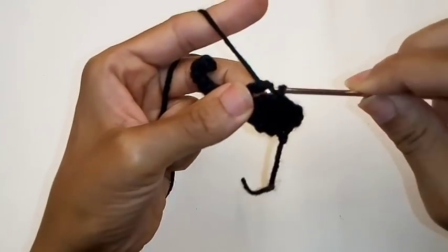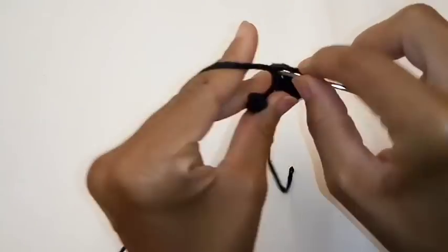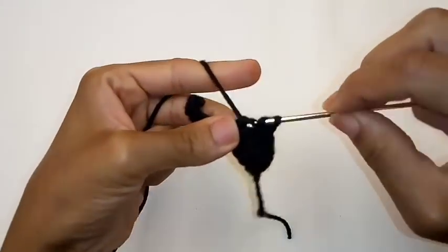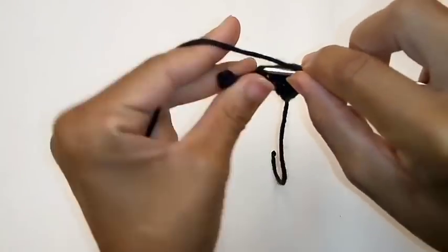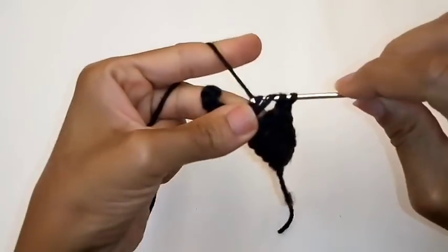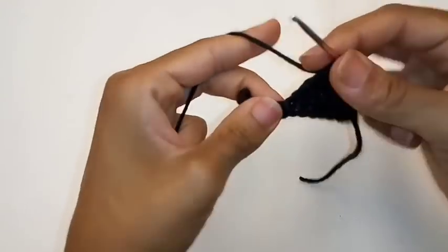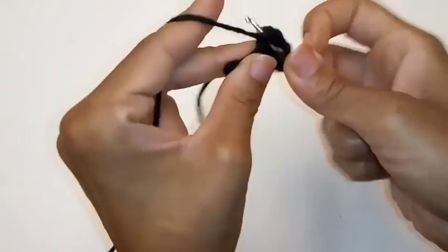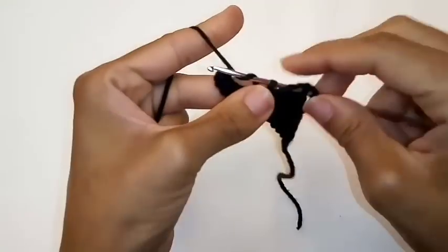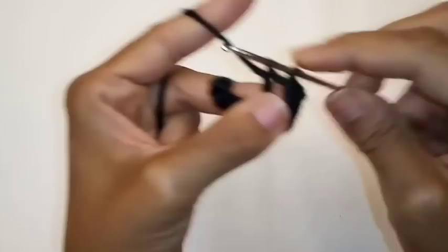Here's your first treble crochet. Second treble crochet. Third treble crochet. And your fourth treble crochet.